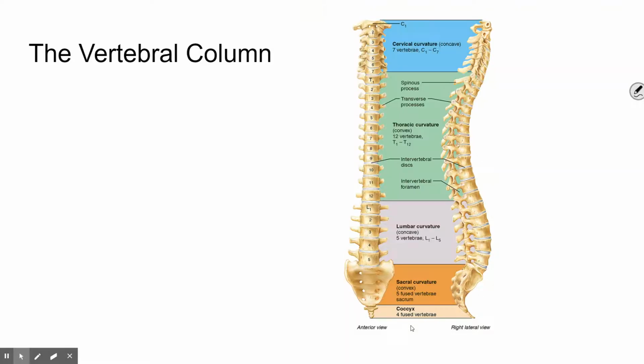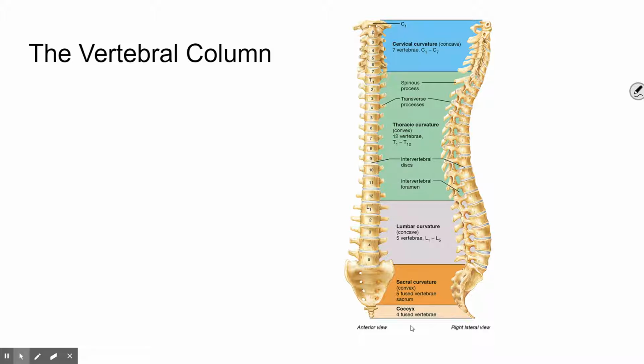So a couple things. Let's look at these sections here, and you can see some of the terminology that we're going to look at. The different sections are divided into 5 different sections. The first one is the cervical vertebra. There are 7 cervical vertebrae, and they're usually numbered 1 to 7, going from the top to the bottom. And the cervical vertebrae are concave posteriorly, and what that means is toward the posterior, they're concave, which means they're caved in, and convex is the other, which means they protrude out. You see that on the thoracic curvature, which we'll get to in a second.